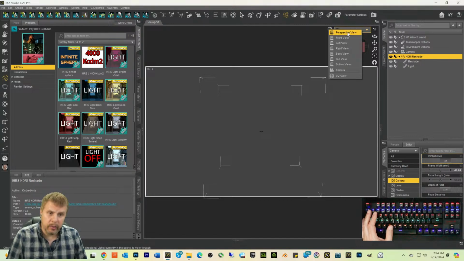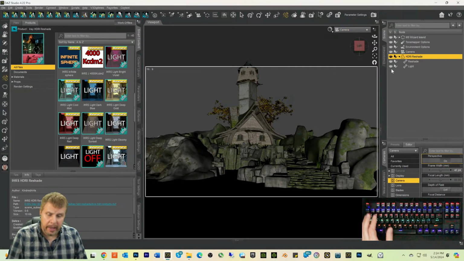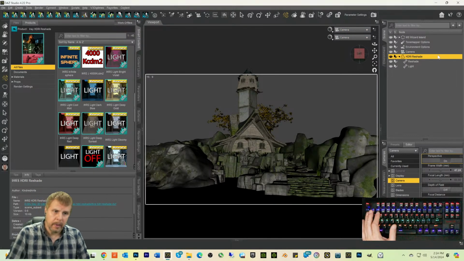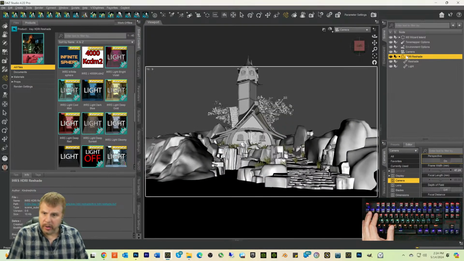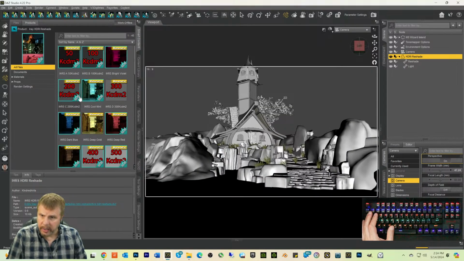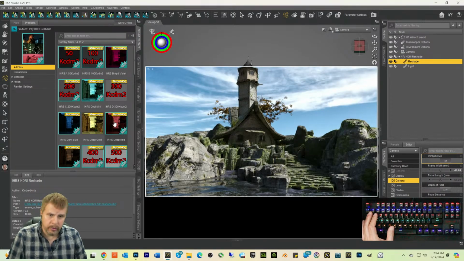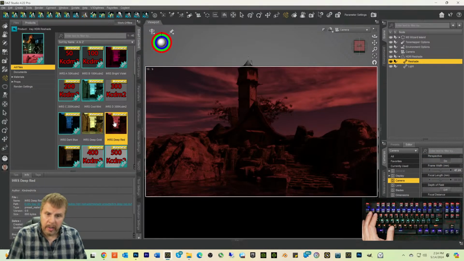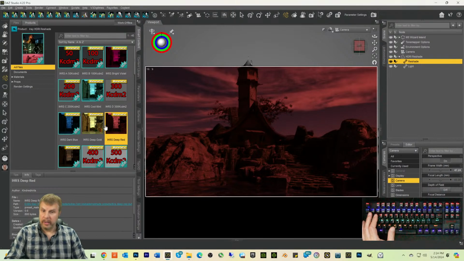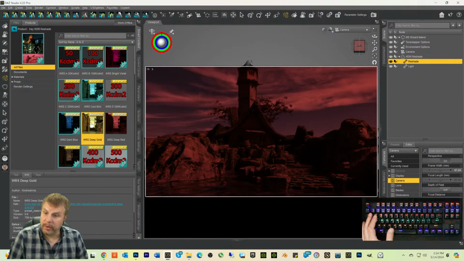So let's go back to our camera view and let's go to Iray. And when we click on this Reshade, I guess this would be the materials, notice how it shades everything in your scene.